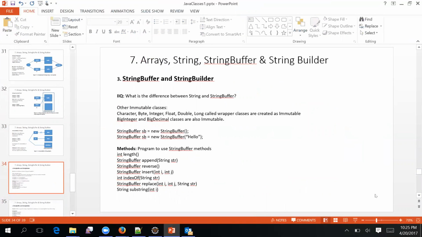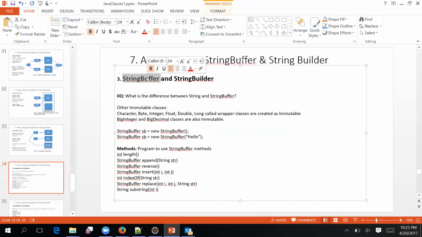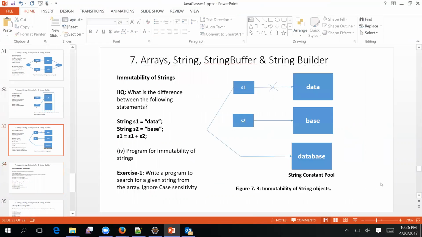Now coming to StringBuffer and StringBuilder. What is StringBuffer? StringBuffer is just like a string, but it is a mutable class. Once you create any StringBuffer, you can modify its contents. Suppose there is a StringBuffer S1 is equal to data, and again you give S1 is equal to base.